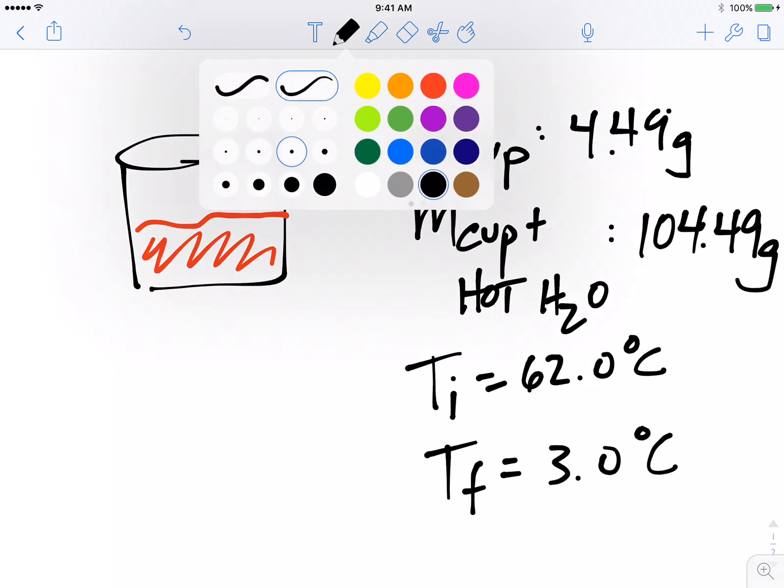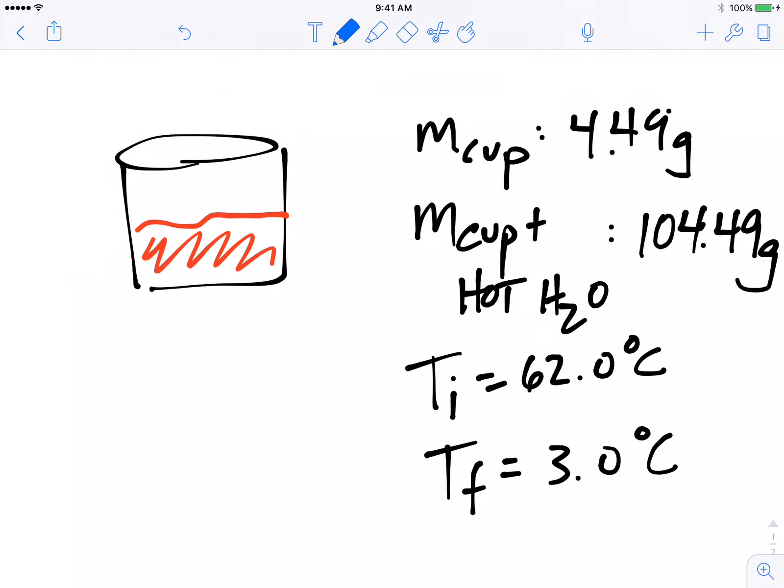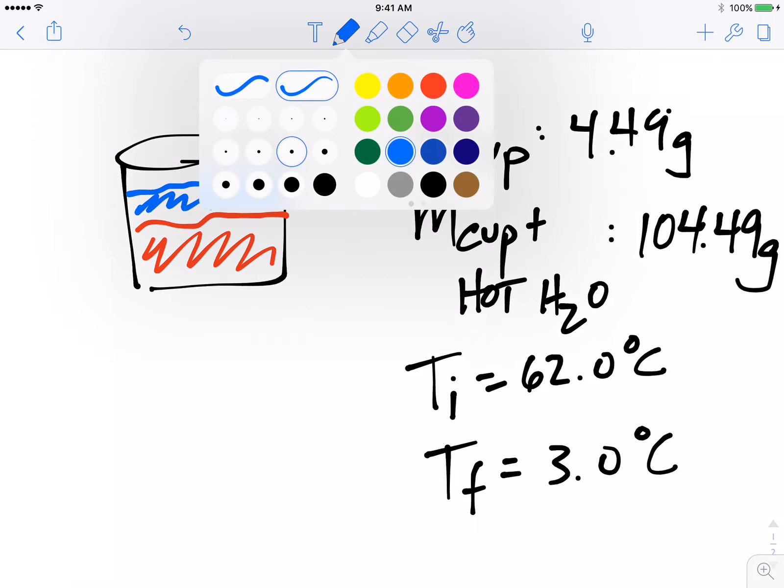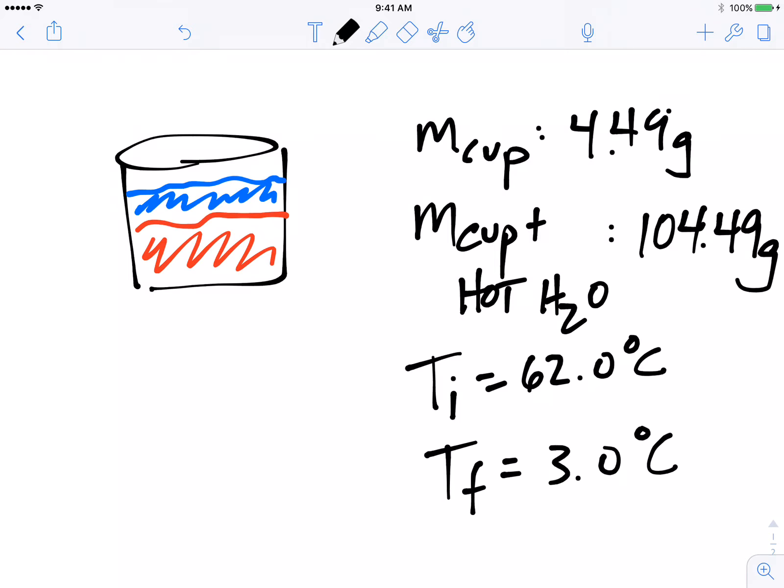And so what we saw because of the melted ice, which turned into water, the total amount of water that was in there increased. And then we took the final mass. So we had our mass total or our final mass, and that was equal to 174.14 grams. So that's all the data that we needed for this particular lab.